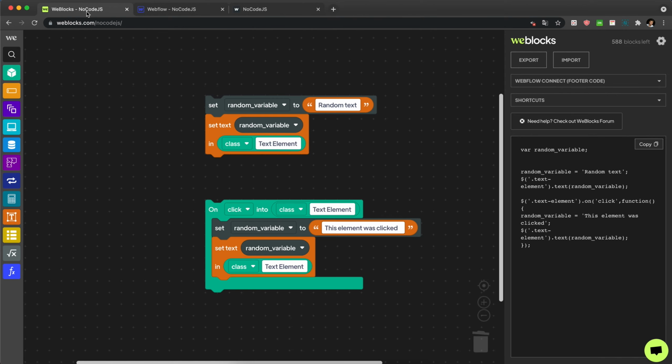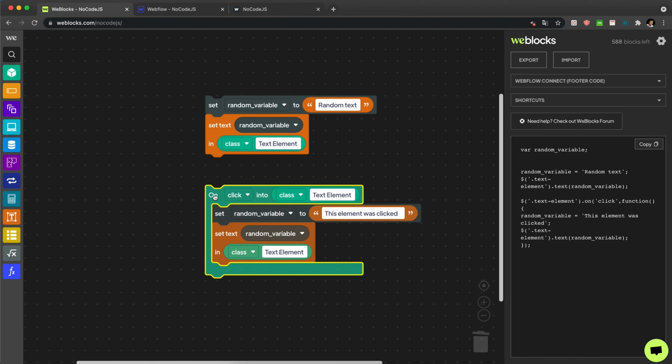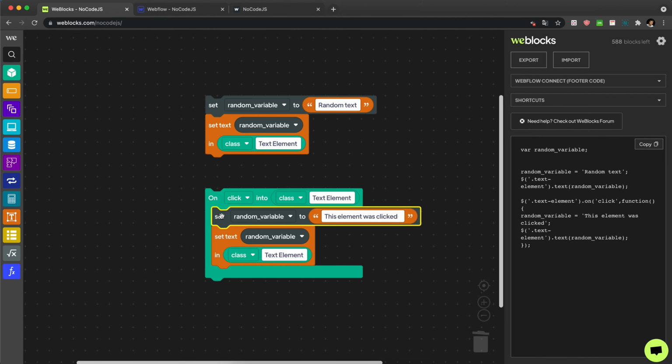So it's very important to remember that we need to not only change the variable in the memory of the computer, but always show it to the user somehow using set text or some other blocks which you will learn about in the future.